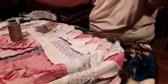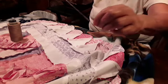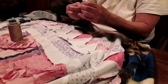Right on. Thank you, Lord Jesus. I still got my eyesight. And I'm pretty sure that this little quilt is going to turn out really nice.